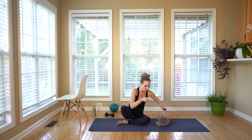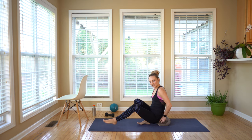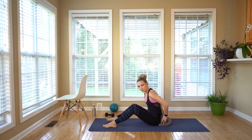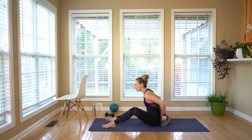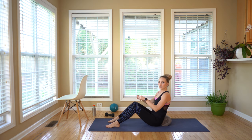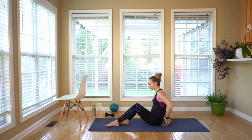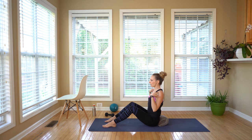You face me, I'm gonna face you. So you're gonna have your ball just like that. I'm gonna face to the side. You're gonna face me so that you can see my posture, okay? So important. You want to place the towel low, really low. And it's almost like it's supportive, right? You feel that? Good. From here, I want you to take your shoulders up and back.